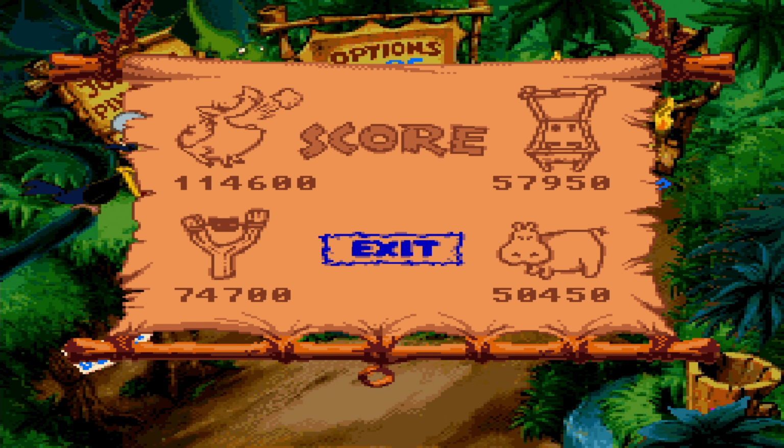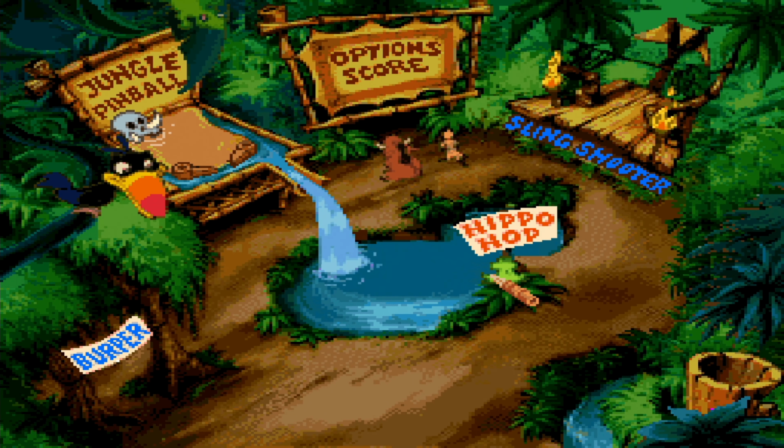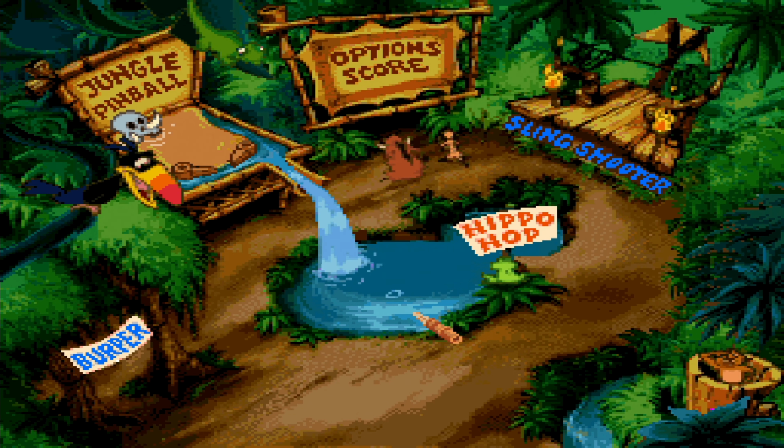Here we can see Hippo Hop was apparently our worst minigame. Did a little bit better in Jungle Pinball. Sling Shooter being our second best. And the Burper apparently being our best minigame. And with that we can actually conclude this episode and therefore also this project.